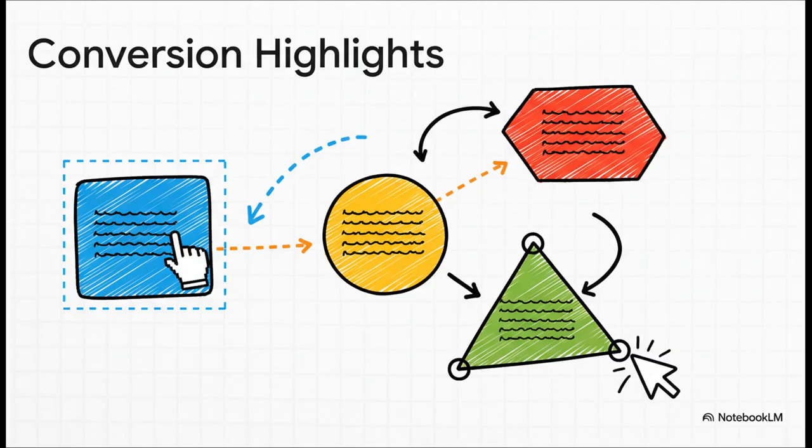So what does high-fidelity really get you? Well, it means the original layout and all the colors are perfectly preserved. It means you get a one-to-one match on styles, so if you had dashed lines, you get dashed lines. The text is accurate and ready for you to edit. And maybe the most important part, every single piece, every box, every arrow, every label becomes its own independent object that you can click, drag, resize, whatever you need to do.